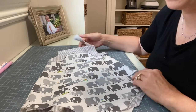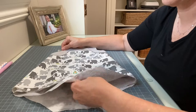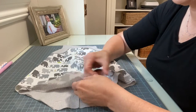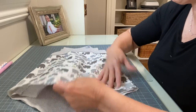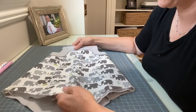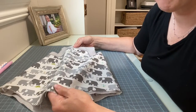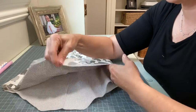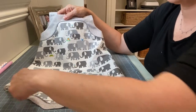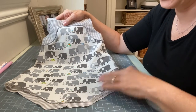The top of the romper is all put together and the straps are in place — we just need buttons and buttonholes later. Now we're ready to move to the bottom and sew the legs. This is a step that trips people up a lot. We are going to do one leg at a time using the burrito method. You have one leg on each side, plus a front and back crotch area.